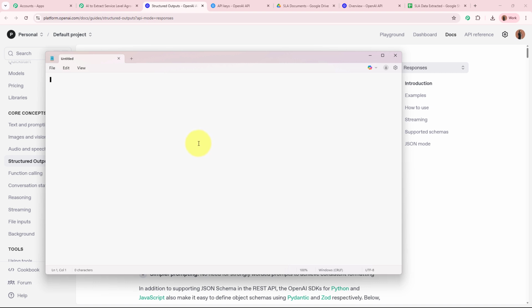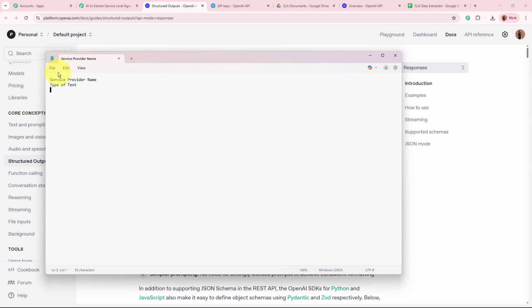And now in this notepad, firstly I'm going to write service provider name. As the first field, the data that I want is service provider name. After writing the name of the field, we are going to write what type of response we are going to receive in this field. I am going to receive a type of text. So over here I'm going to write type of text.